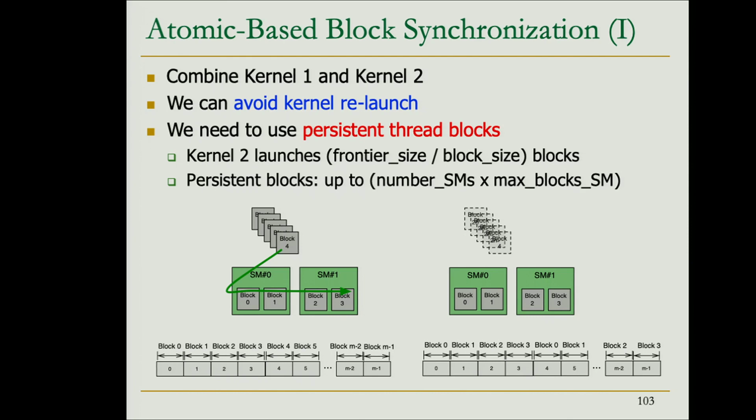So the idea of using persistent thread blocks is that I only launch... It's a little bit more complex to program, but in the end, it's a very easy thing to understand. Instead of launching, let's say, 1,000 thread blocks, what I launch is only 4 thread blocks, and these 4 thread blocks go over the whole array. So when thread block 0 finishes with this part of the computation, instead of retiring and releasing this slot for the next thread block, it goes into this part here and computes this part here.